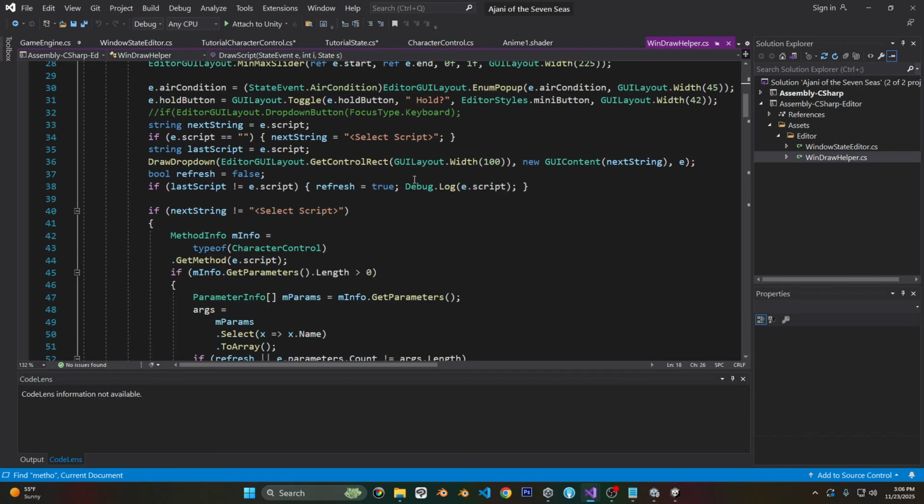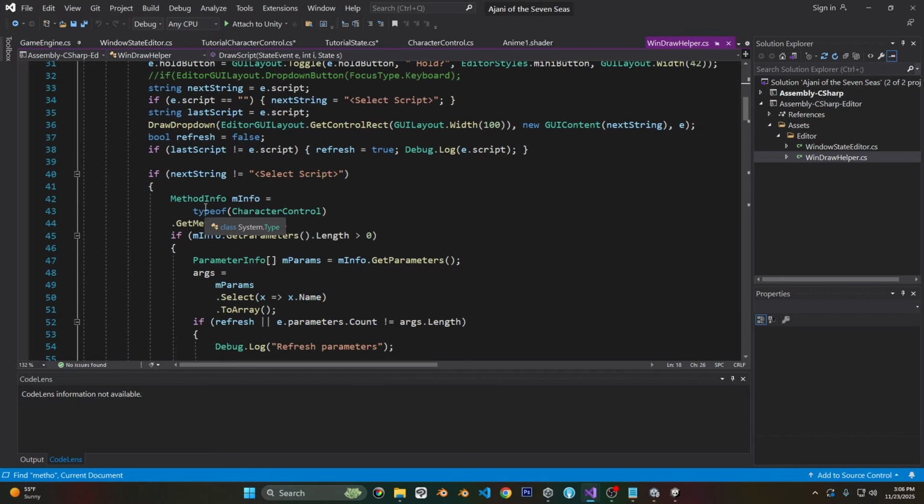So in the editor, we use reflection, which, if you're unfamiliar, is a C# concept. I don't know if concept is the right word, but it basically lets you look back in on yourself. So you can take a method, type of character control. It'll go through all the, in this case, it's getting all the methods.